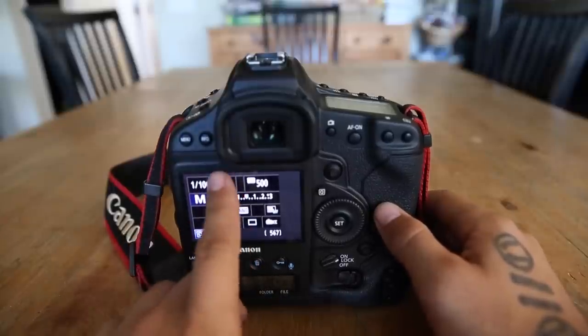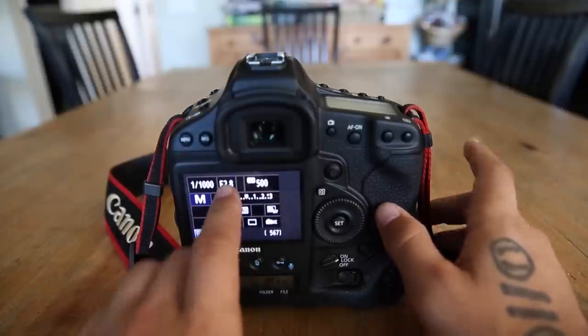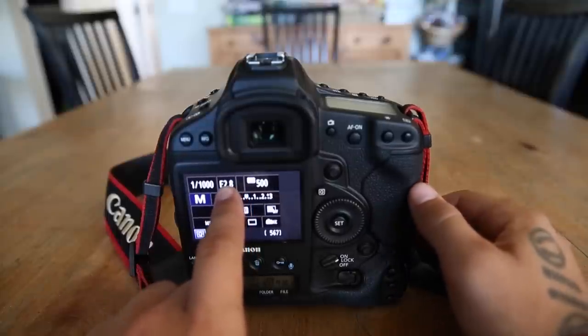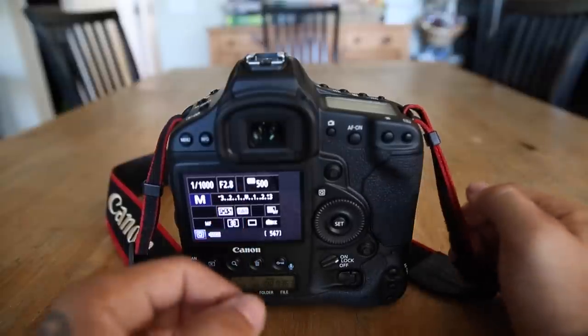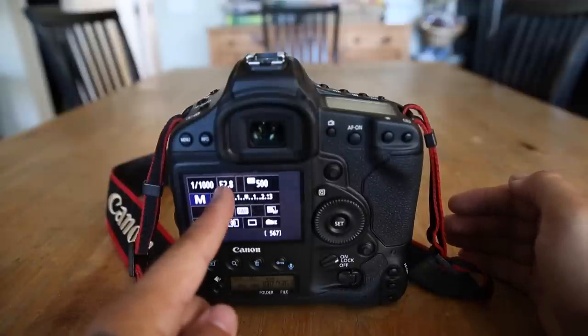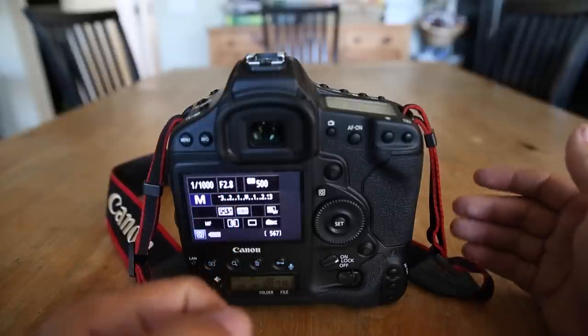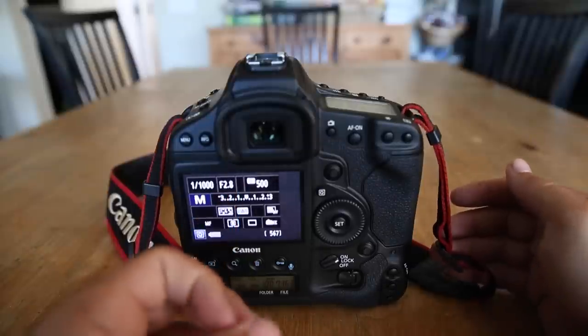That's the other reason it's important to have a 2.8 lens as well, because if you see those pictures professionals are taking with the blurred background and you're wondering how they get that, it's because they have a 2.8 lens and they're zoomed in really far. The more zoom you have on a lens and the lower the aperture is, or the f-stop, whatever you want to call it, the more bokeh you get in the background, which means there's no distractions from what you're trying to take a picture of.